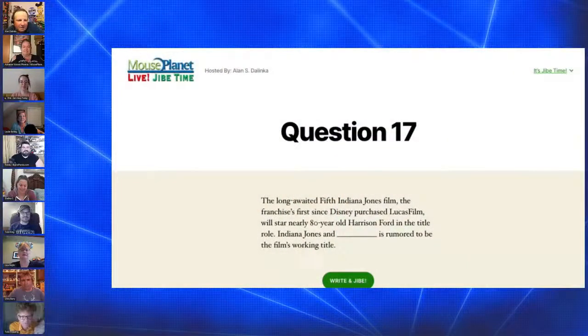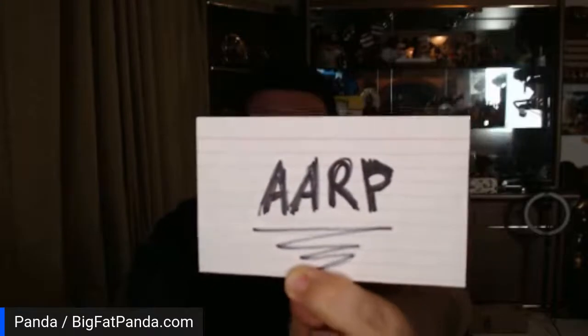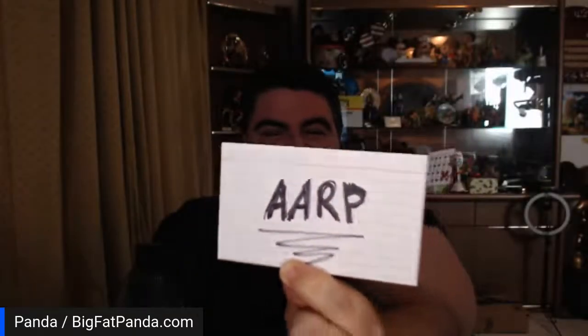I like that one. All right, number 17 was Panda's question. Let me get that on the game engine over here, and we'll put that on the screen by doing this here. There we go. Question 17: the long-awaited fifth Indiana Jones film, the first in the franchise since Disney purchased Lucasfilm, will star nearly 80-year-old Harrison Ford in the title role. Indiana Jones and blank is rumored to be the film's working title. And Panda's answer I see in the window, and you might see it now too. Panda's answer is AAR. That is a great answer. Maybe even a definitive answer.